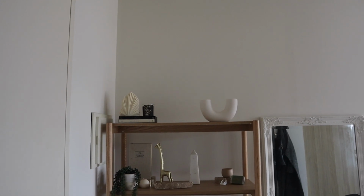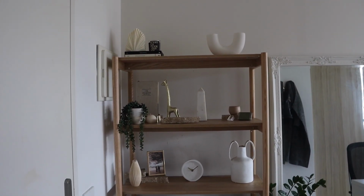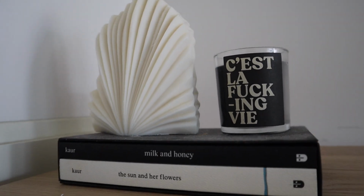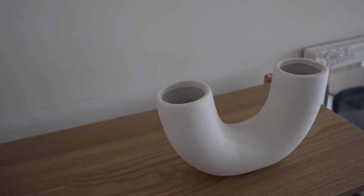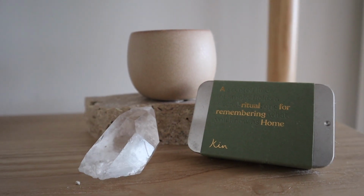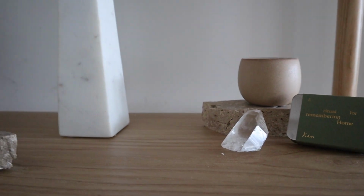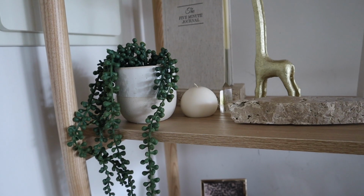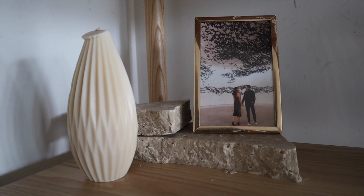When you first enter my apartment, I have a little shelf full of home decor. These are just some little bits and pieces that make me really happy when I look at them. There are some poetry books. I've got a ton of different sculptural candles and a few little vases and pots and things like that as well. I have this right near my entry because I sort of consider this a little bit of a sacred space where I can put all of these little bits of decor that I've kind of collected over time. And I do sort of restyle this seasonally as I collect different bits and pieces.